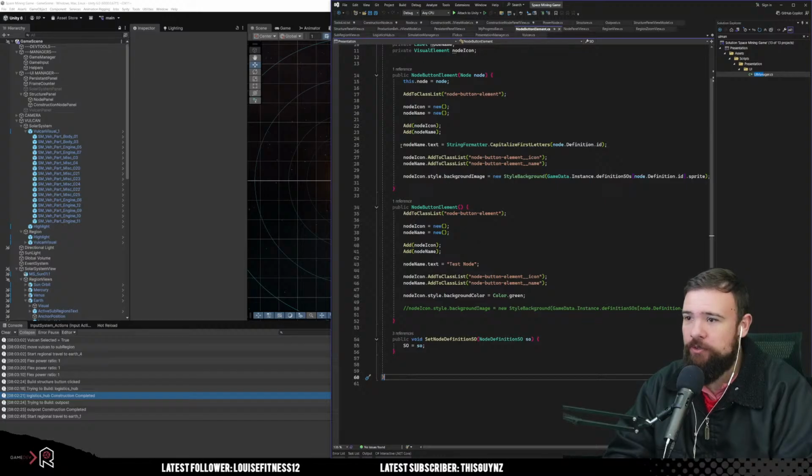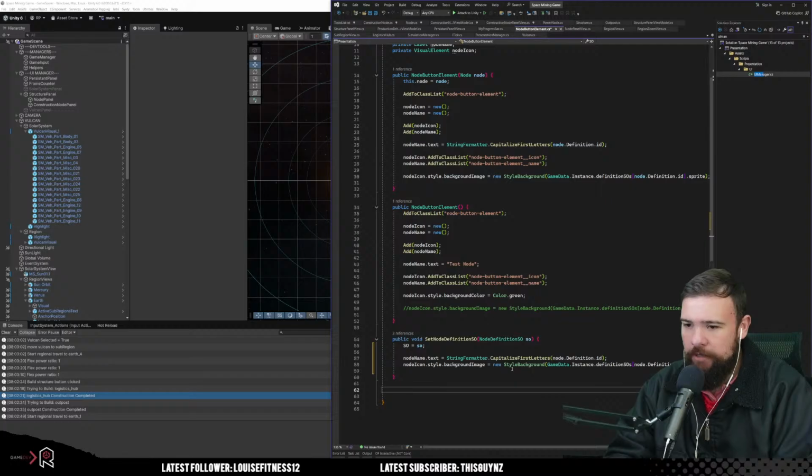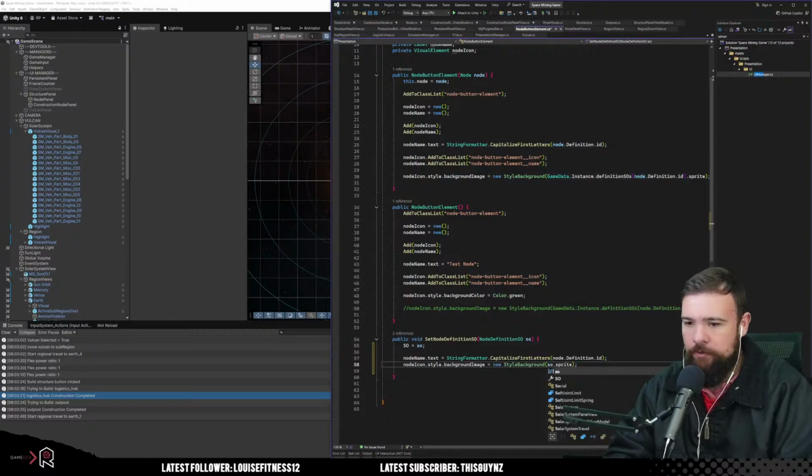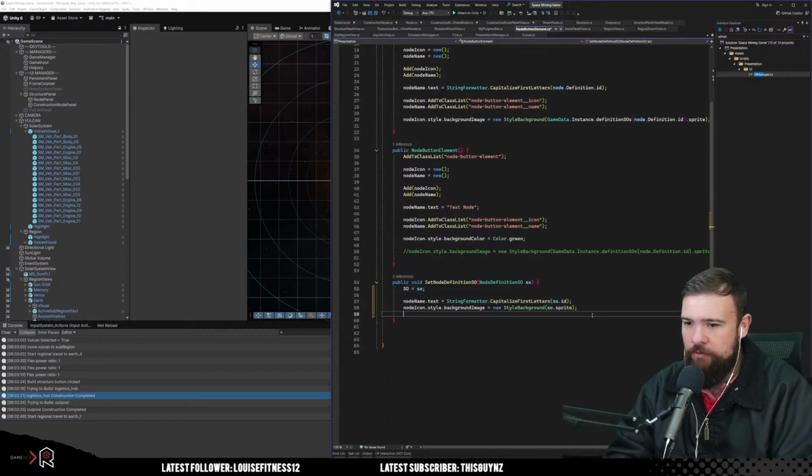Okay, so what I should do, they are already created. I need to do node text. So this needs to be set. Like that. Yeah, we could just copy this and this. So in this case, we could just take the SO dot sprite and SO dot definition.